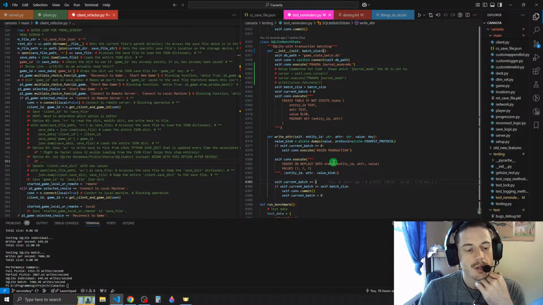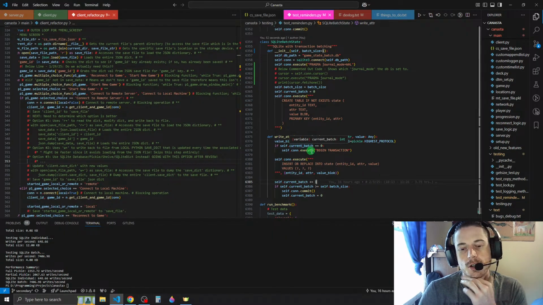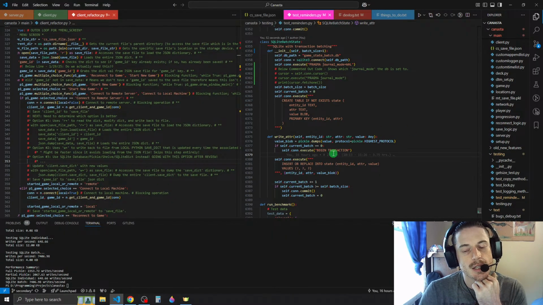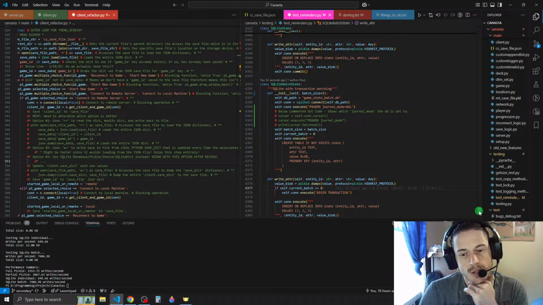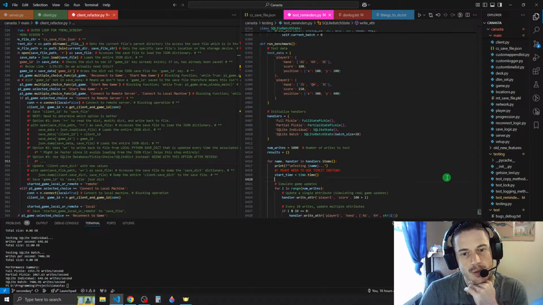Yeah, something's wrong. It's skewing this data. There's no way this is right. The SQLite batch results are right? There's no way, because there is no real difference between these two.